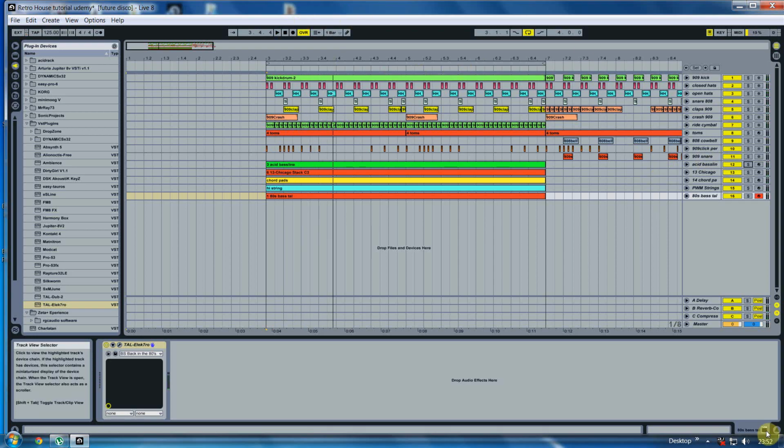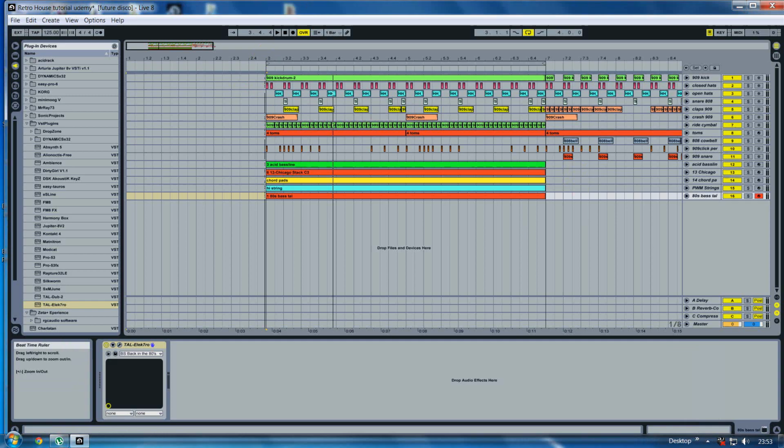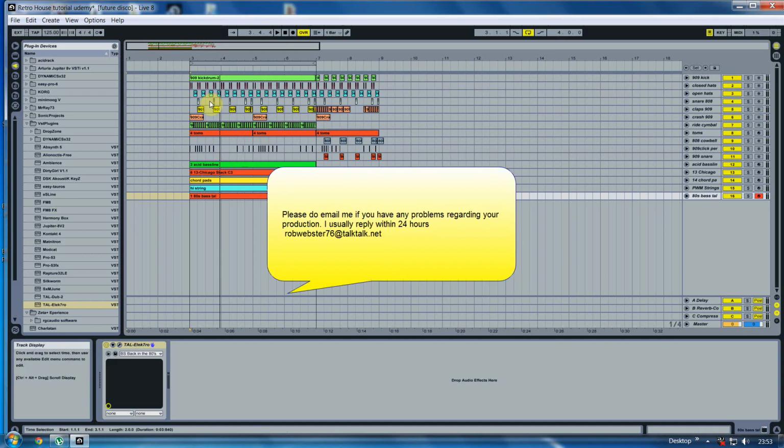Okay, so that's it for lesson 2. I hope you enjoyed that and that your track is starting to take shape and sounding something similar to what I've done. I hope you've learnt something as well with regards to inputting samples into the sampler and using different VSTs and arpeggiators and things like that. And what we're going to do next in the next lesson is we're going to start arranging the track, adding a couple of sound effects to give the track a little bit of a character, and take it from there. So thank you very much for watching, and I'll see you in lesson 3. Goodbye.